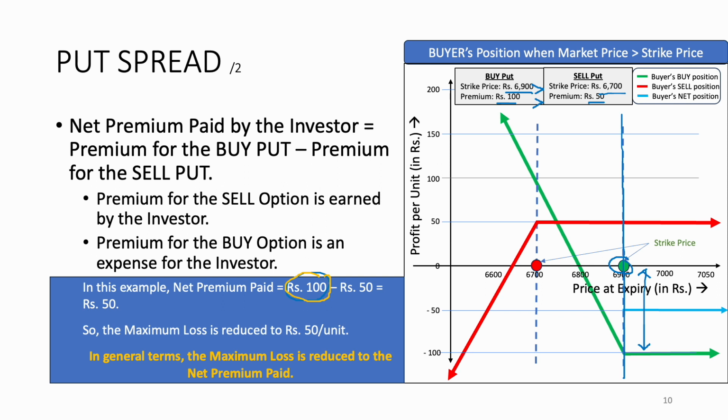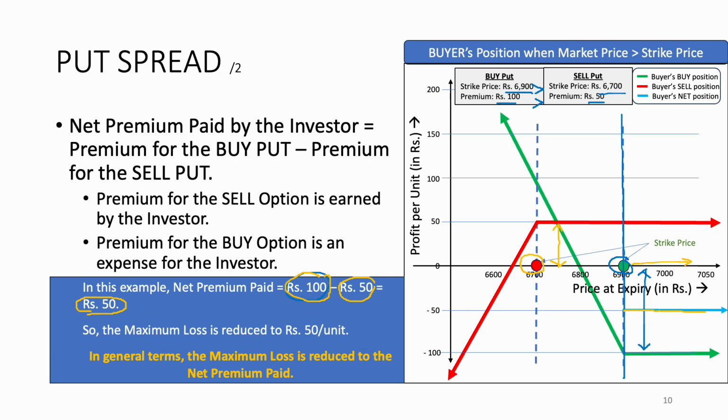However, we also notice that the sell put is at a 6,700 strike price, less than the current market value of 6,900. So the buyer of this particular sell put will also not exercise the put option, and he will just pay the premium, which we will earn. Our investor will earn this premium of 50 rupees, so this comes as an earning to him. The net position is that he gives 100 rupees and gets 50 rupees, so the net premium he is spending is 50 rupees. This will be the loss if the price goes further up. When the market price is above the strike price of the buy put, the loss will always be 50 rupees.